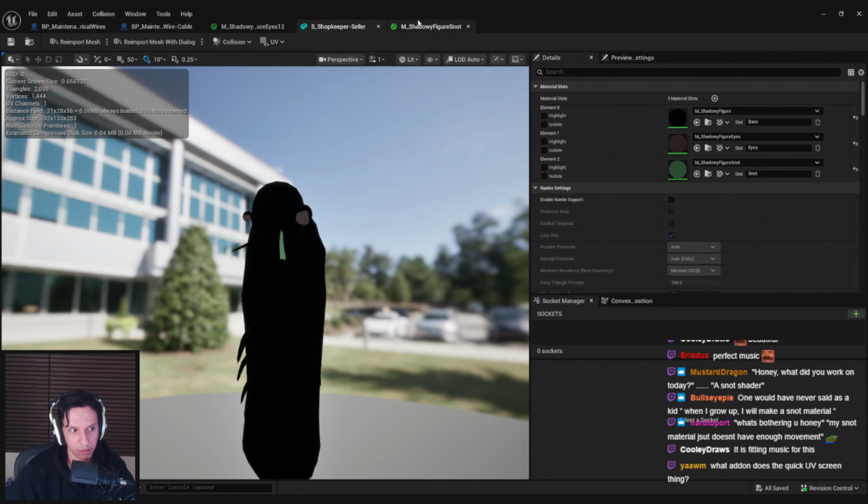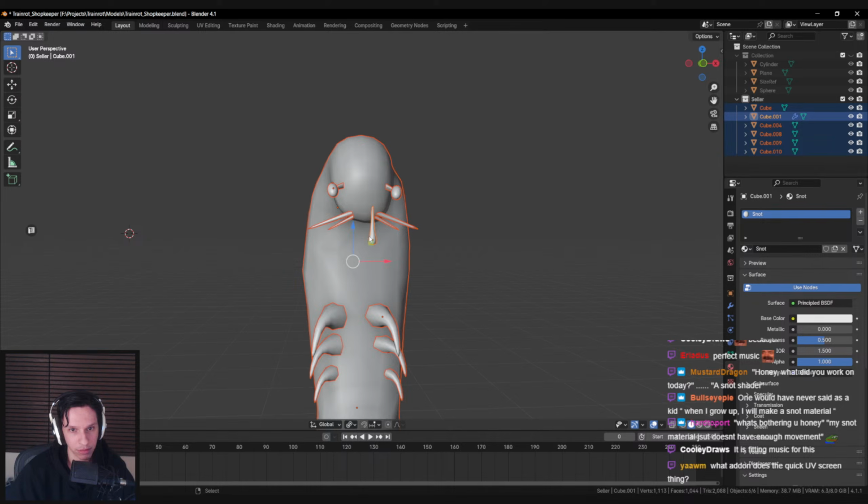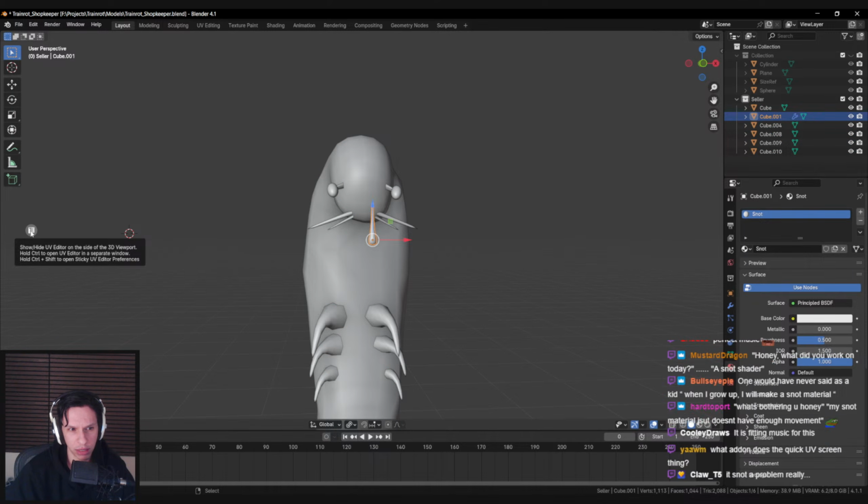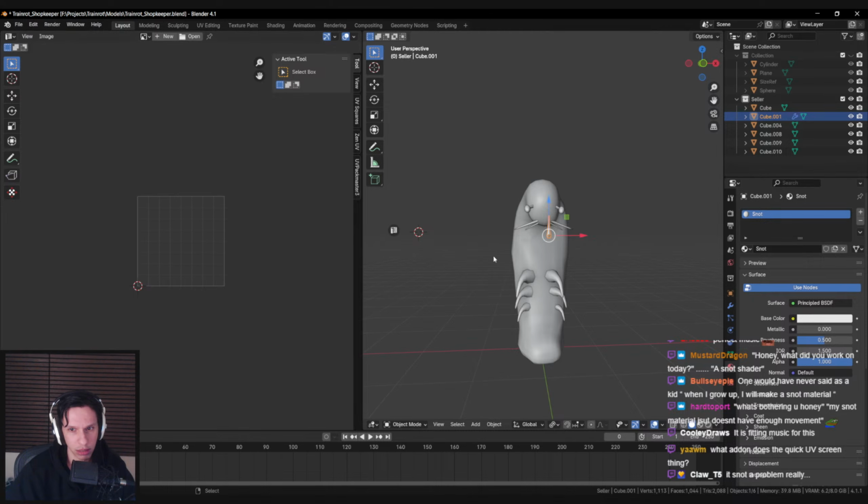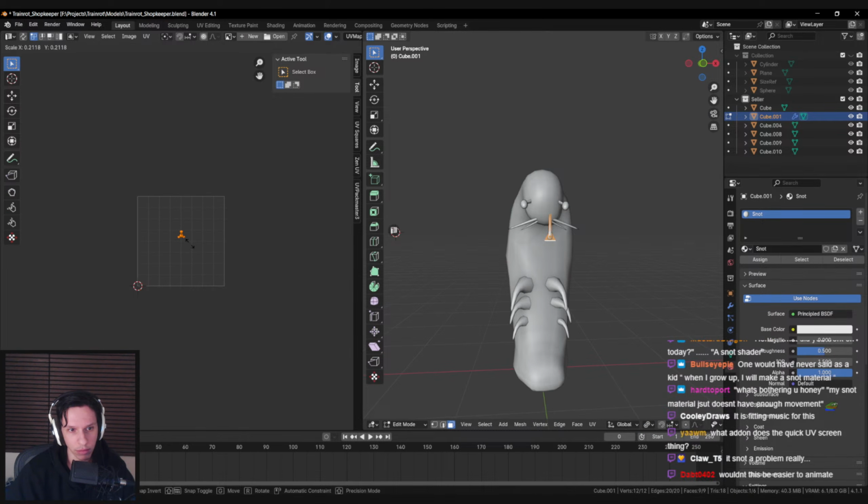What add-on does the quick UV screen thing? I want to say it's Zen UV? Would this be easier to animate? Nah.